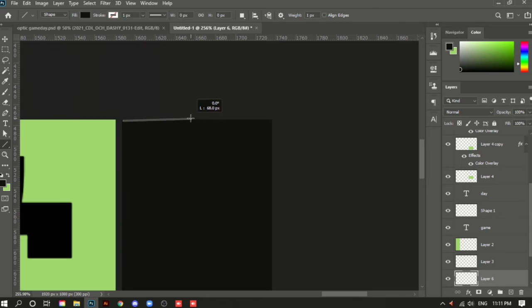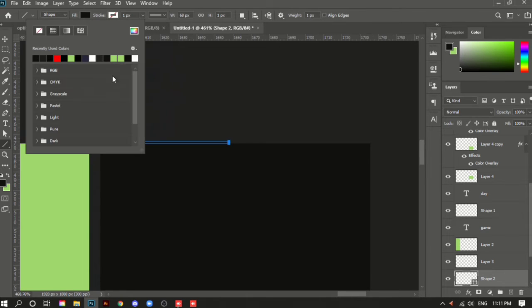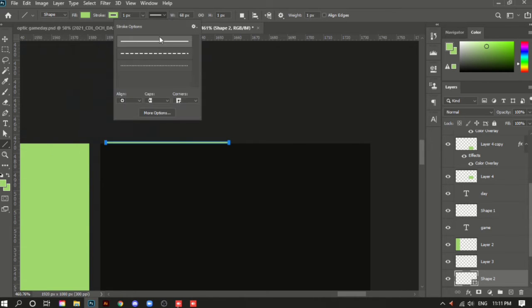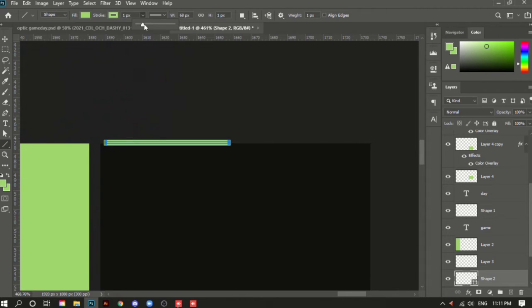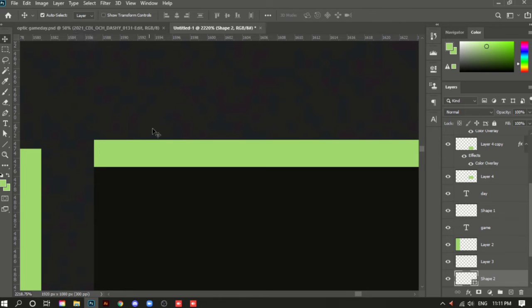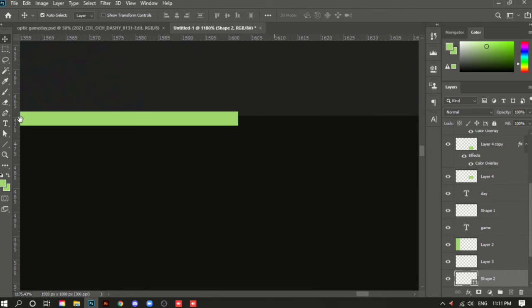I'm holding shift so it creates a straight line for me, and I'll click on the stroke as well, and select the same settings we used earlier for a thick line. Yeah, I think it's looking nice, and I'm going to align this with the box which we have made, and make a copy of it.